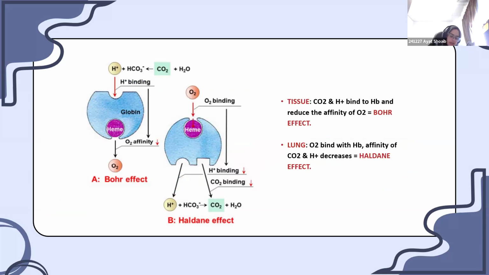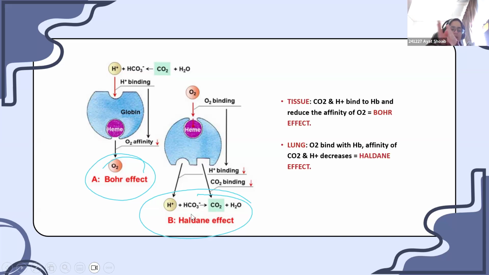Okay, this is one of the last parts of the lecture. Here we're going to talk about the Bohr effect and the Haldane effect. We already talked about the Bohr effect. In the Bohr effect, you had carbon dioxide and H plus increasing. Here you can see you have carbon dioxide increasing, you have H plus increasing. H plus eventually goes and binds to the hemoglobin site, changes the affinity of oxygen because then it changes the whole shape of the hemoglobin protein. Okay, so you need to push oxygen in. That means you need more pressure, which means you have decreased affinity.